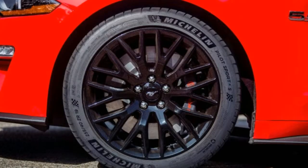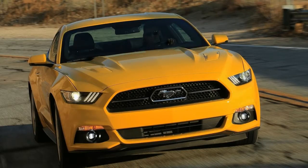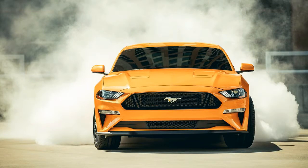Ford's wind tunnel group already had the Mustang's high-speed, front-to-rear aero balance where they wanted it, so the new wing thing is there only to impress the Cars and Coffee crowd. Luckily, it can be optioned off. Look to the Camaro's new Level 2 performance package if you seek true aero enhancements and greater grip levels.